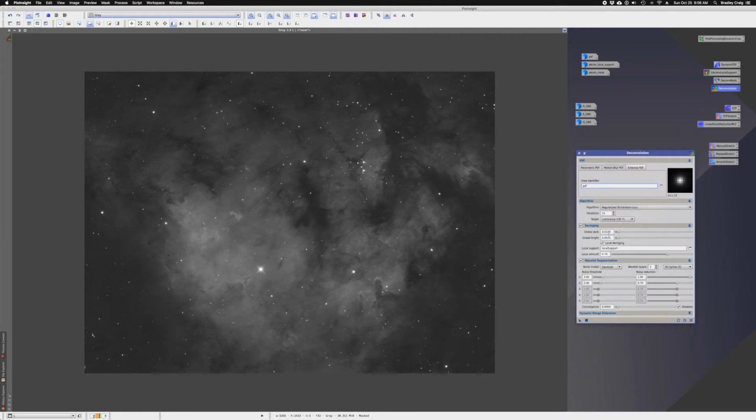I do deringing. I generally start with 0.1 as the dark, and I always do 0.025 as the bright. It definitely eliminates the worms, if you've seen them, in the brightness between stars and some of the noise in the image. So definitely always do that.